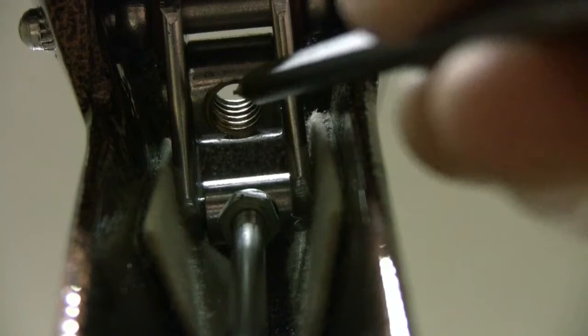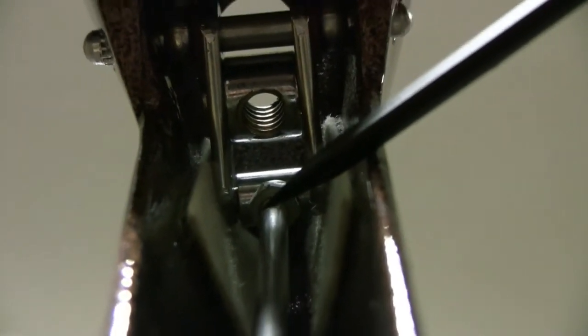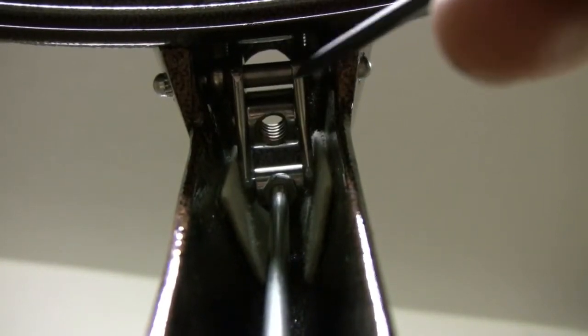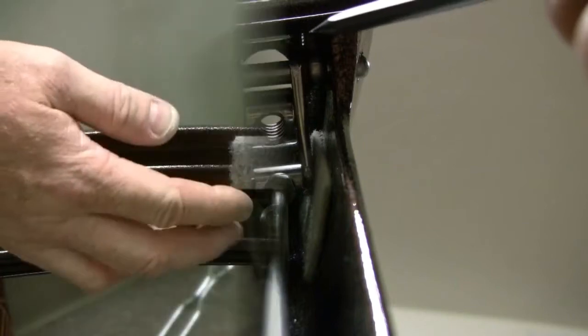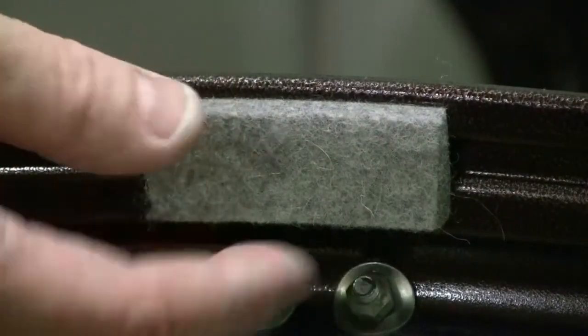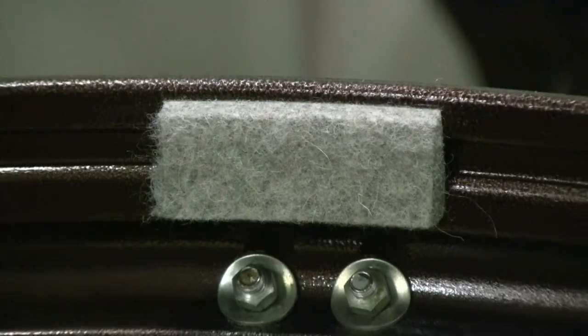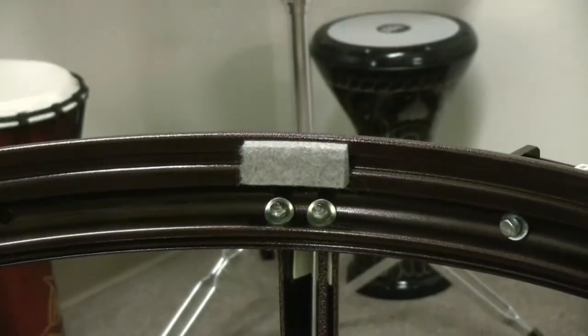The locking nut is tight, and note the felts to either side of the upper linkage on the inside of the strut. I've updated and replaced all of the felts, like this one here. The felts help to protect the bowl and also help to stop sympathetic vibrations — those annoying buzzing sounds.